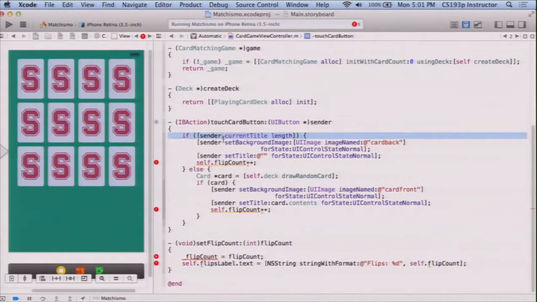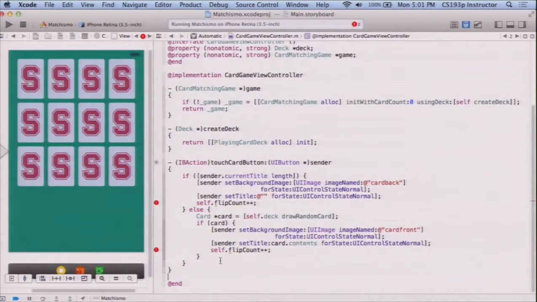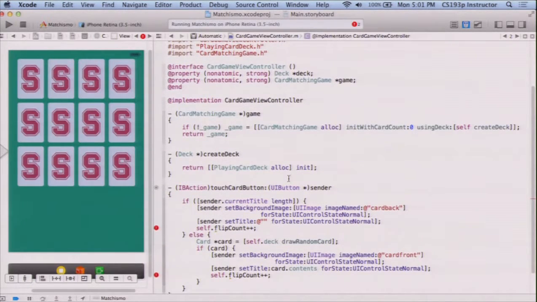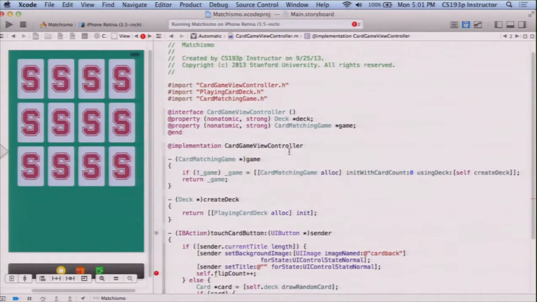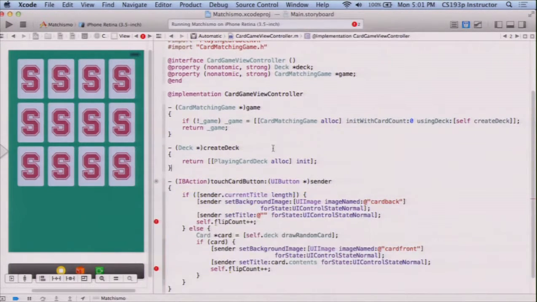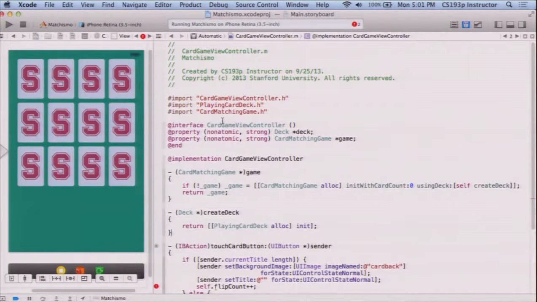There's lots of stuff we can get rid of now. In fact, we're going to redo this whole thing. Well, let's get rid of flip count. We'll get rid of that in a second. You can see our game's gotten significantly simpler now that the model is taking care of a lot of our stuff here, and it's going to get even simpler when we delete all this. But anyway, that was a single outlet. We can actually create an outlet to multiple things, and as you might imagine, that outlet will be an array.